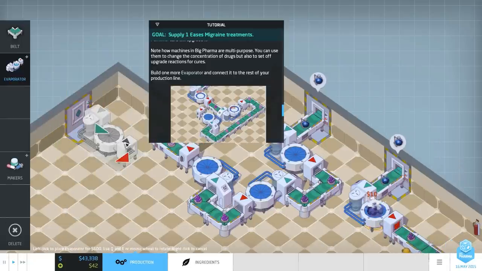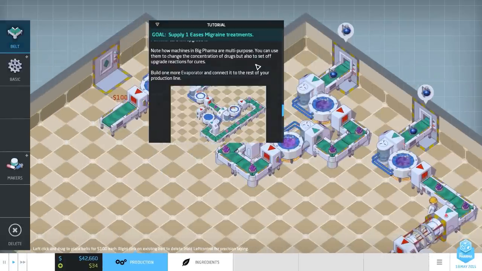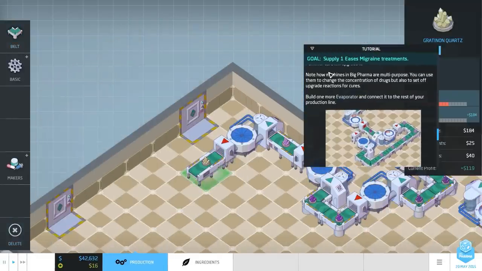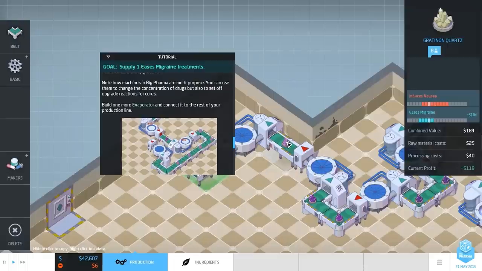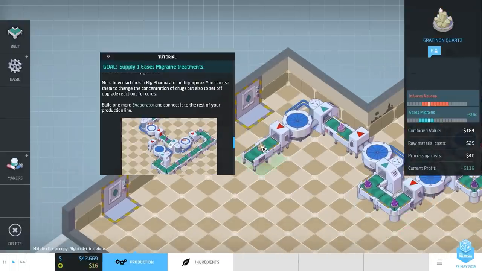Interesting. It's kind of curious that they use the same machine for the effect. Let's actually just get another belt here, just to see what's gonna happen with that. So we'll just automatically do the thing. Oh, it did change the color. Oh, it's a different name now. Okay, I see. Oh, it's Mangan. Yeah, it's right there.